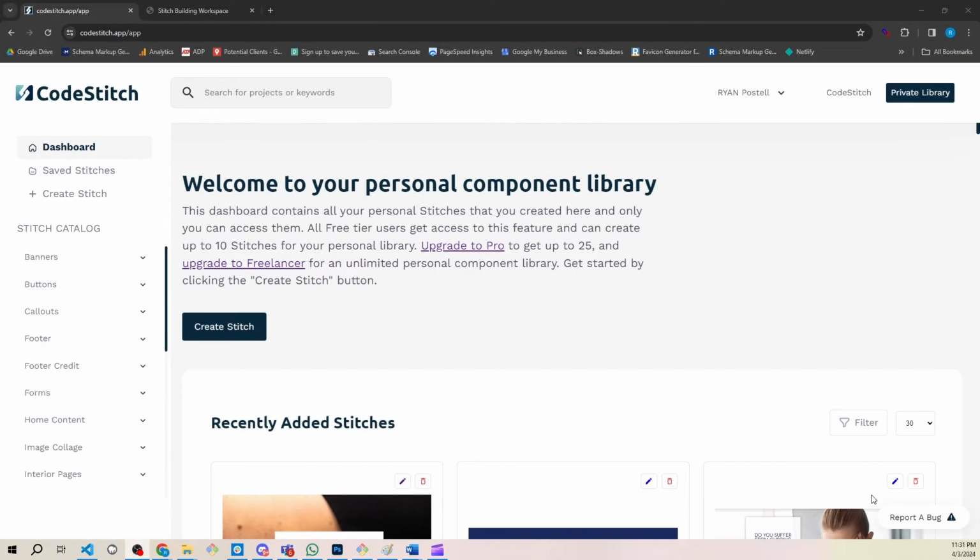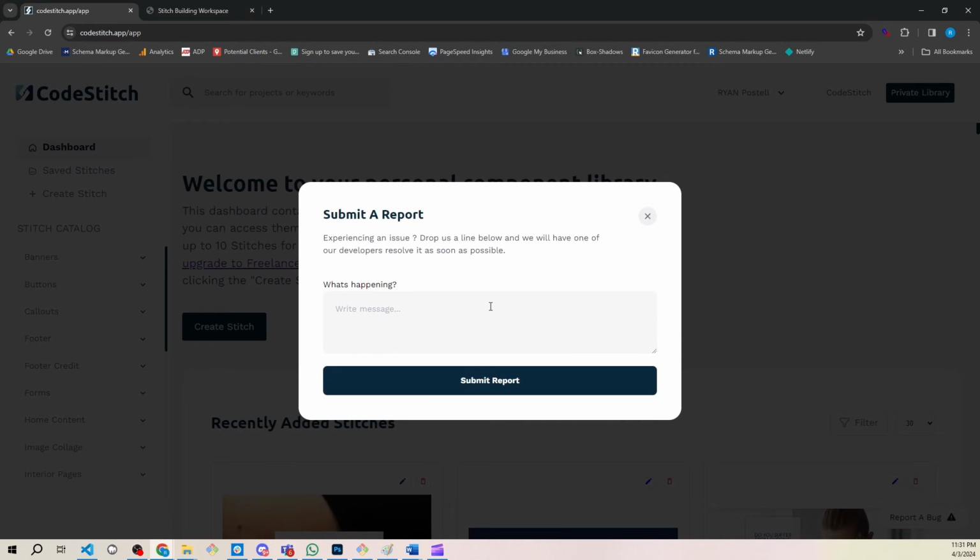And in the bottom right-hand corner, you have this report a bug feature. So if you click on this, it'll bring up a form, and you can tell us if you found anything wrong, if there's a bug, or if there's an issue, or if you just have an idea like, hey, I think this would be a lot easier if we did things this way. All of these emails go directly to me and my co-founder.